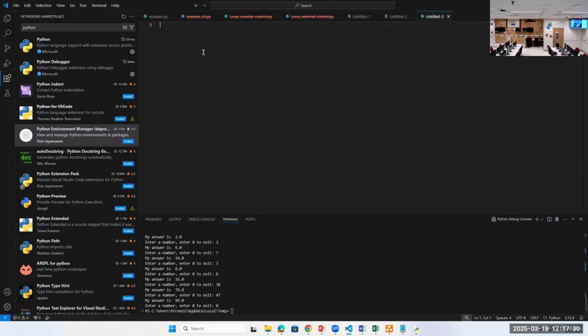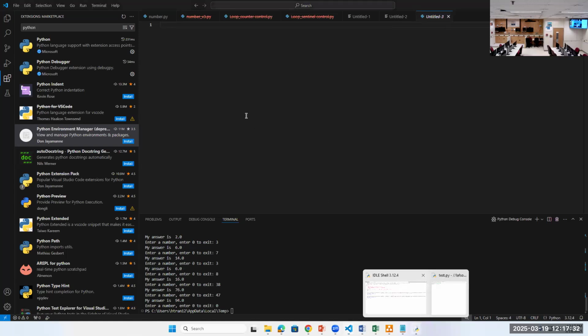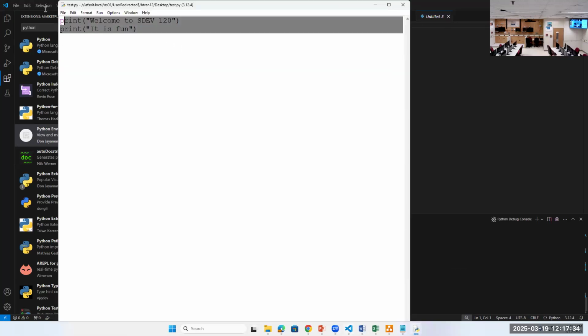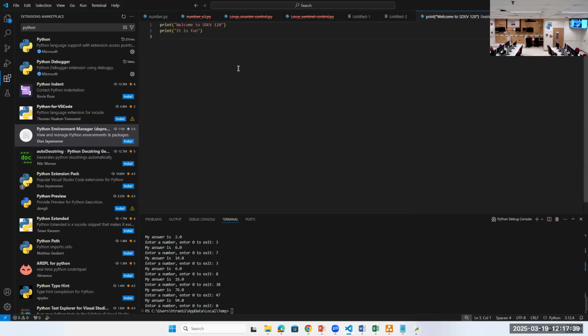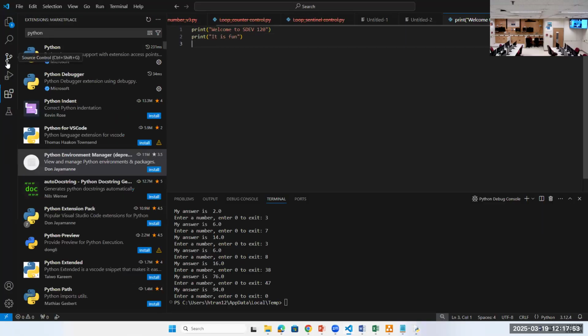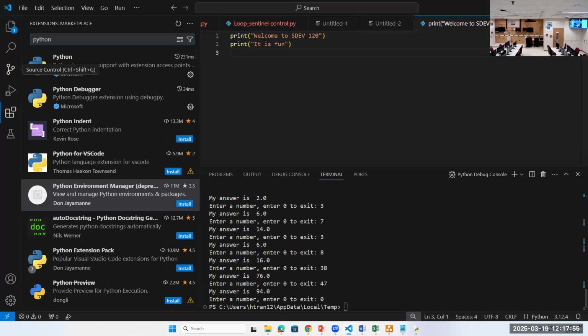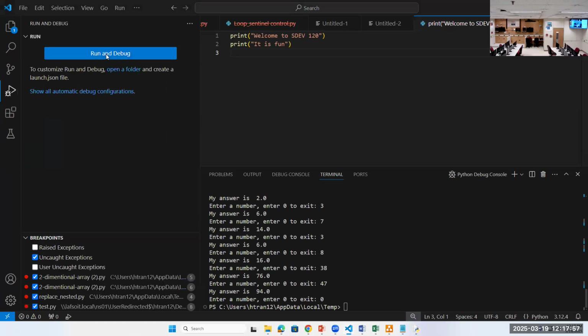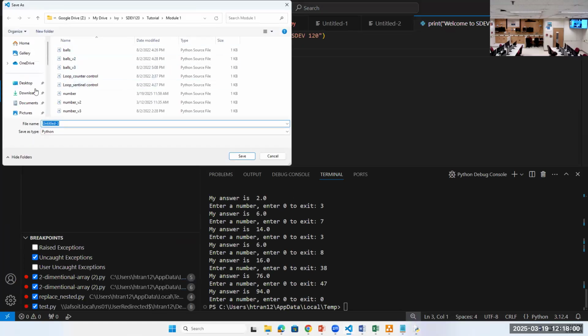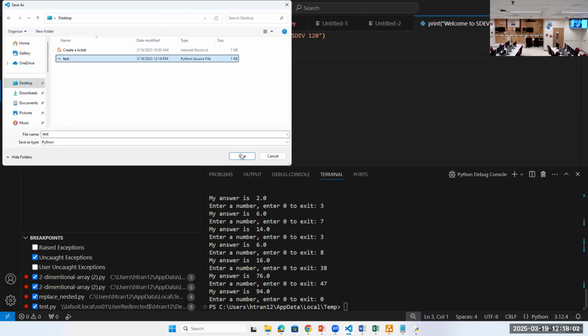Think about it again. I put it here, copy. I do it with the Python here. I put it here. So now again, if I want to execute, I click on this one here. This one, I like this one because it runs and debugs at the same time, right? It tells me what goes wrong here. So I click on this one here. Of course, I have to save it. It requires me to save it here. And again, I save it in the same name, the text here.